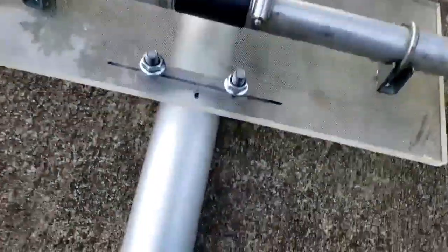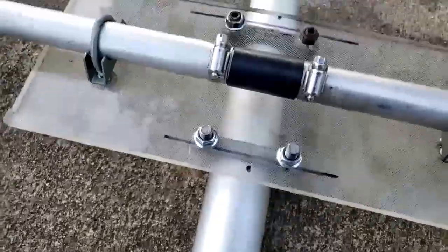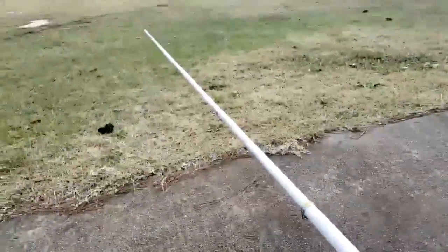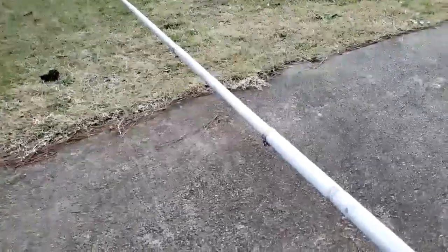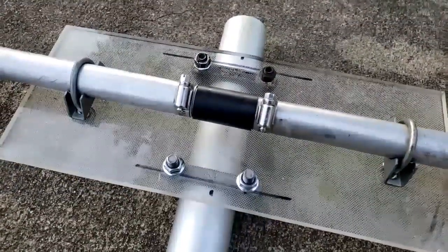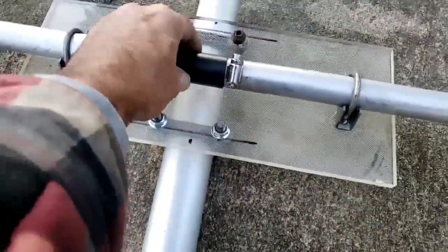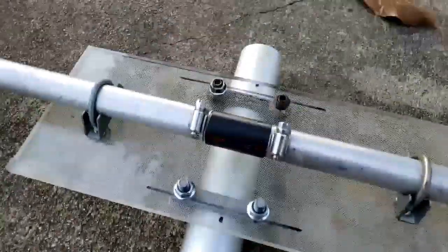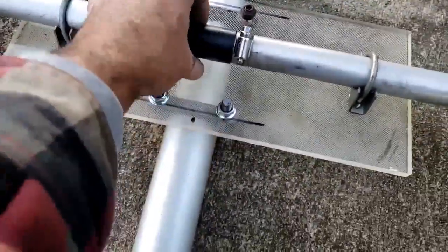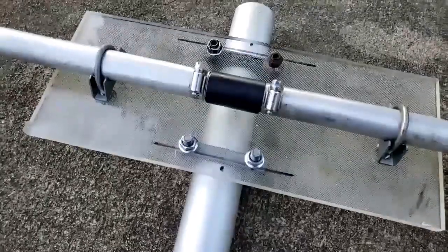On the active element, we've got a piece of three-eighths plexiglass U-bolted to the two-inch mast. In this one, this is obviously bigger pipe, and each half is five pieces of pipe clamped together. But in the center there's a piece of three-quarter-inch Schedule 40 PVC — it's a nice, good, thick wall on it. And I have a two-inch spacer in between the elements. These clamps here are where the coax will get attached to.